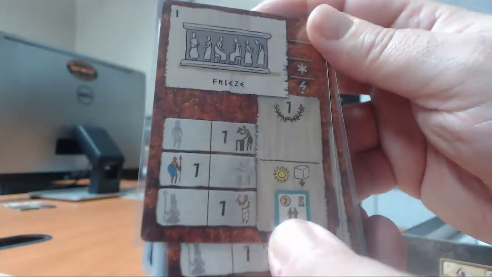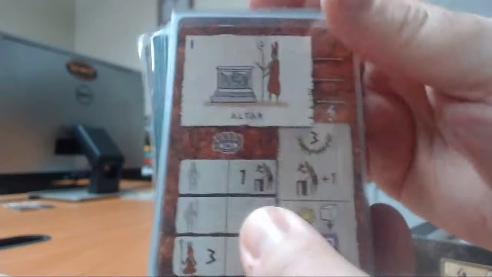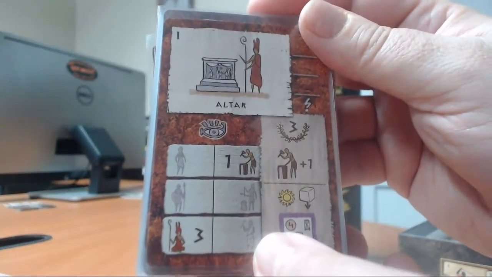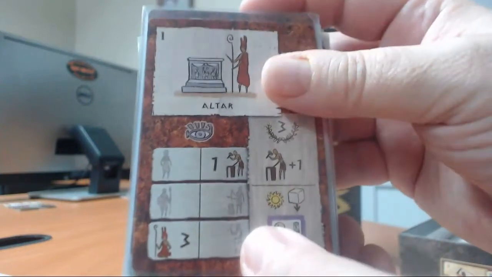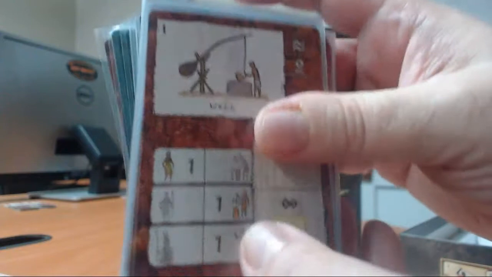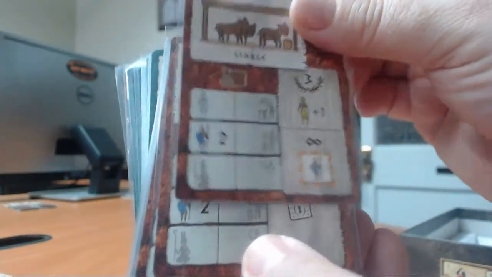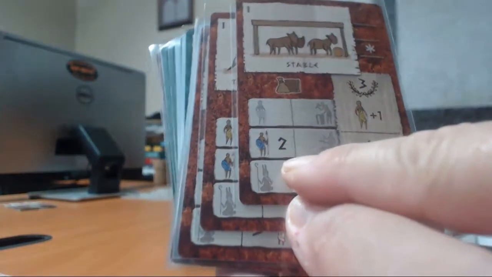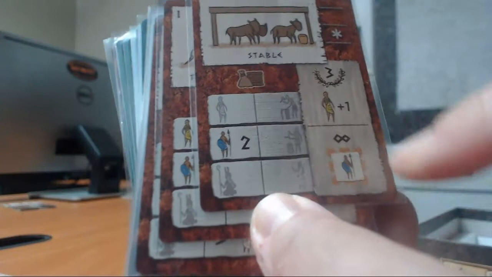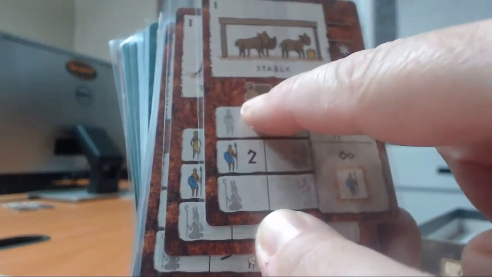So it's a Freeze or Freeze. Catapult. So they're not all buildings, either buildings or I guess different weaponry or something. Altar. Winery. Well. Stable. And then these right here basically tells you what type, how many workers you need of each. What the requirements, what you have to get these.